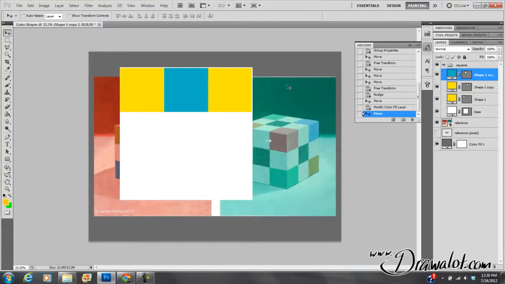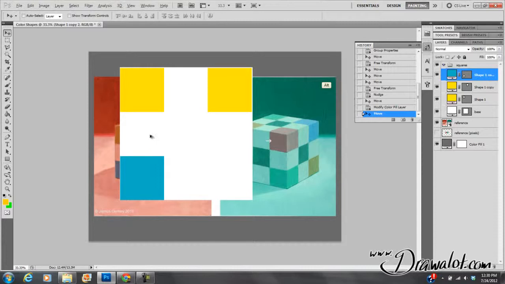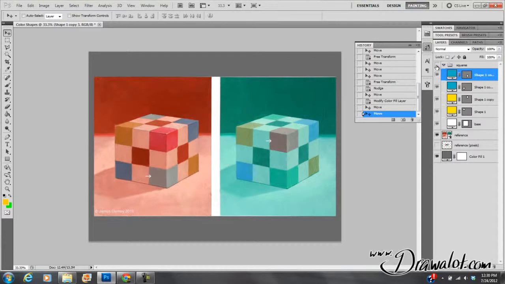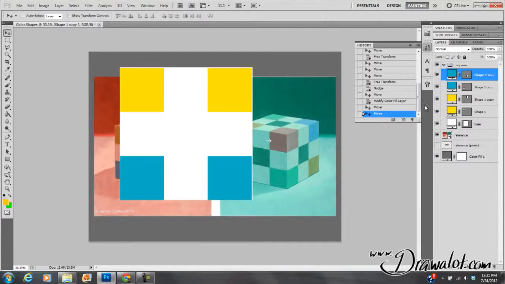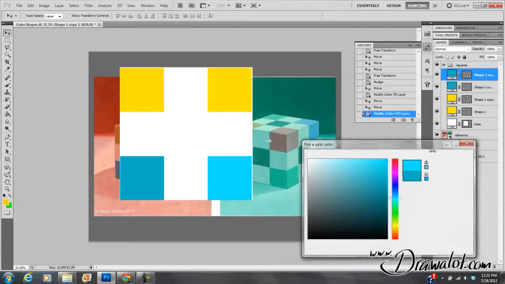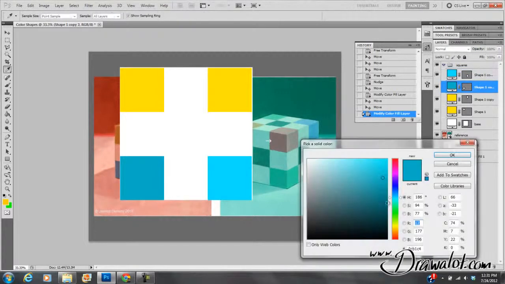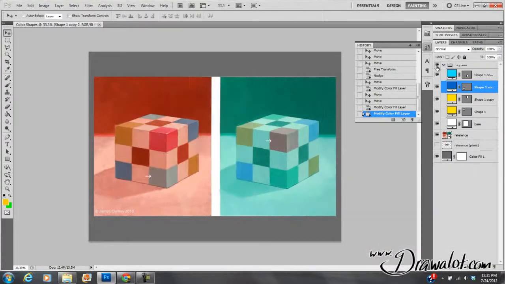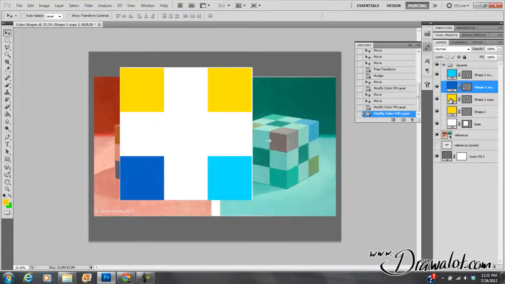Okay, excellent. So I can just bring that down to the bottom left now, and then Shift select it to duplicate it, and we'll make this one ice blue. Okay. And then so that we get more contrast, we'll make this other one a little bit more of a cobalt blue. And of course, we don't want 2 yellows. What we want is a pink and a red in the middle.